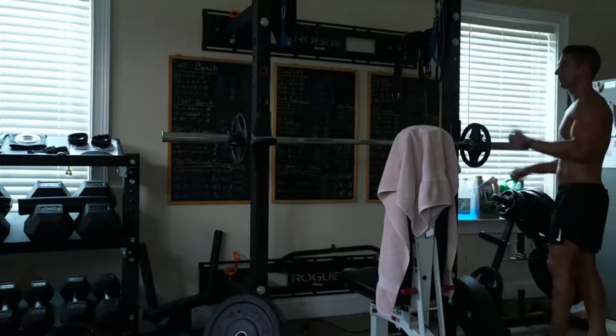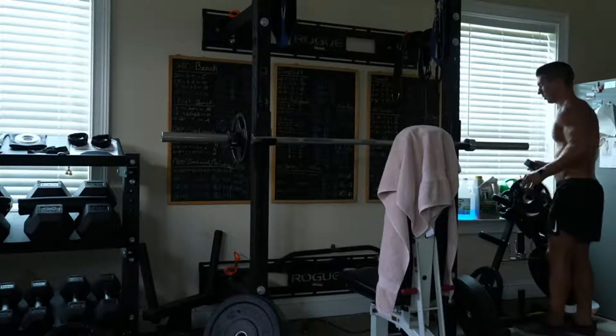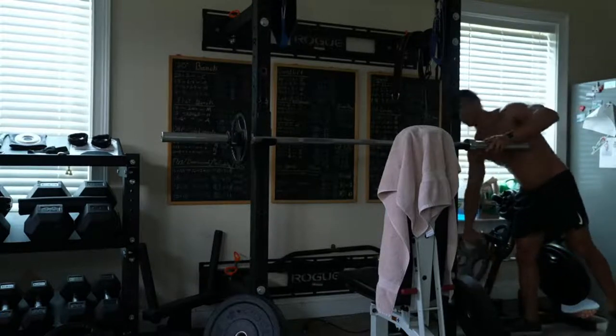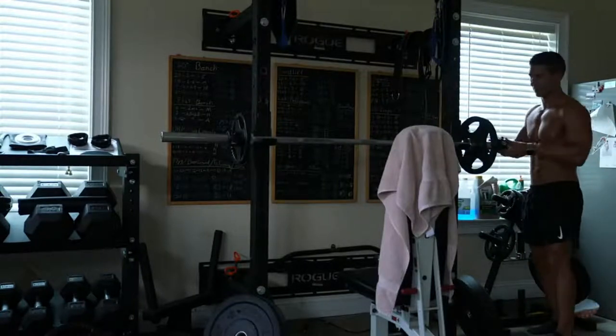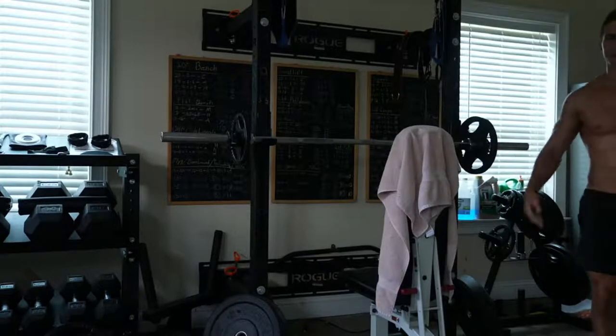Tell you what, keeping track of your lifts is one of the best ways to stay motivated, aside from just tracking it so that you know, hey, am I progressing? How much did I do last time? Because I don't even remember what I did half the time on yesterday's lifts. So you keep track of it.